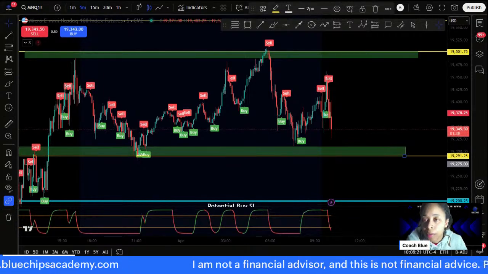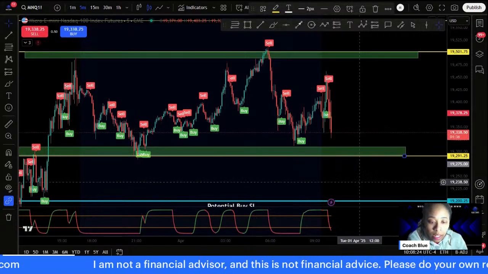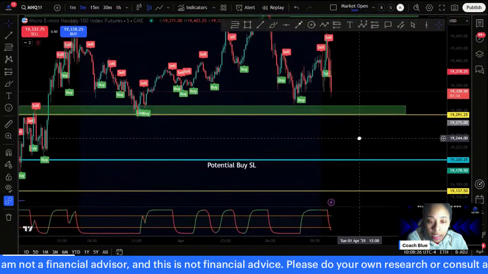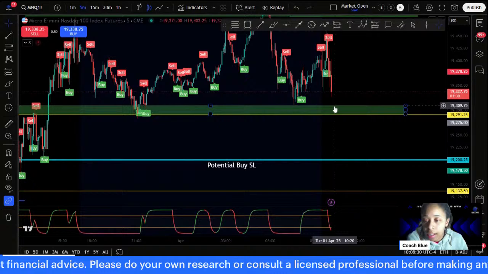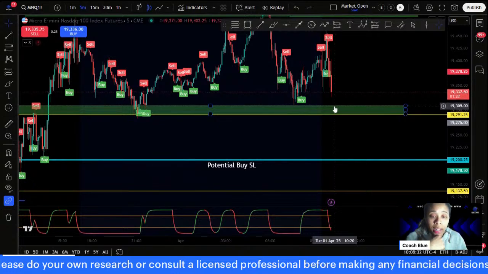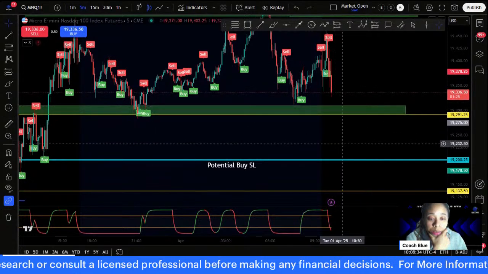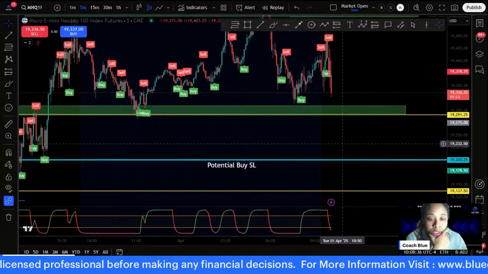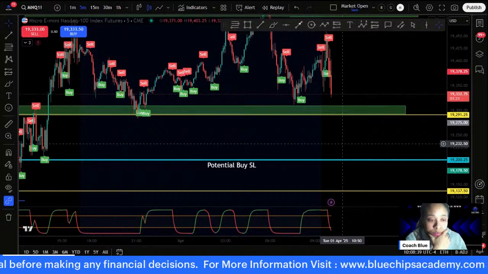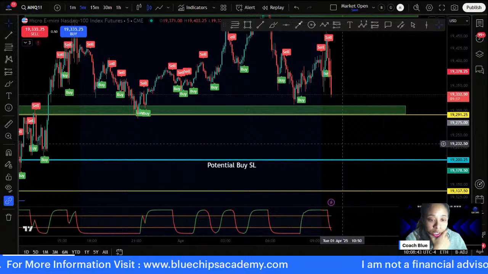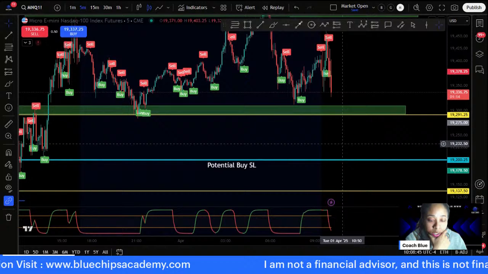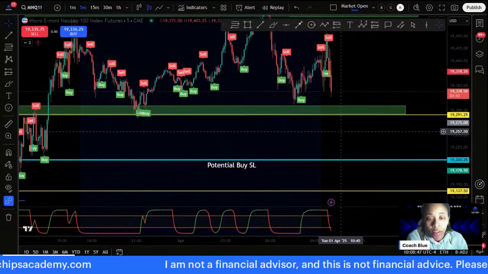We are approaching the bottom of our range here. The next thing I'm doing, as we get closer, is if we get to like right here, I'm going to switch over to the 1 minute so I can look for some possible entries. All right, it's looking good. We'll see if it closes strong, though.